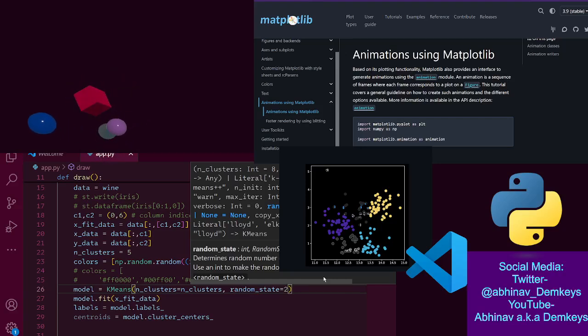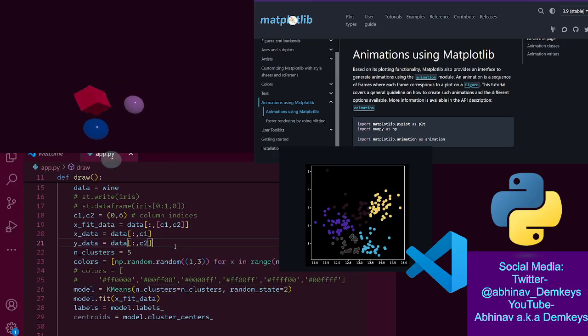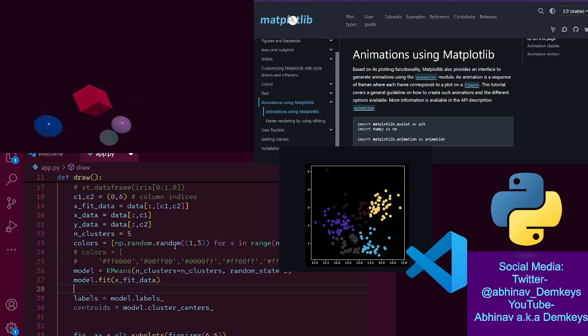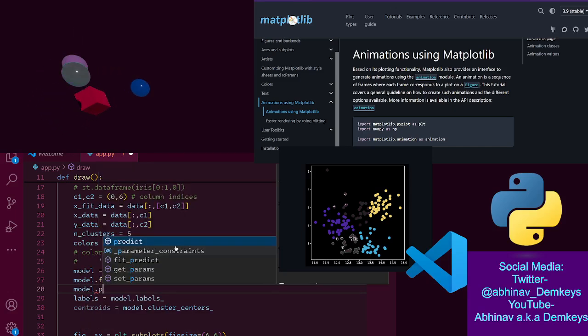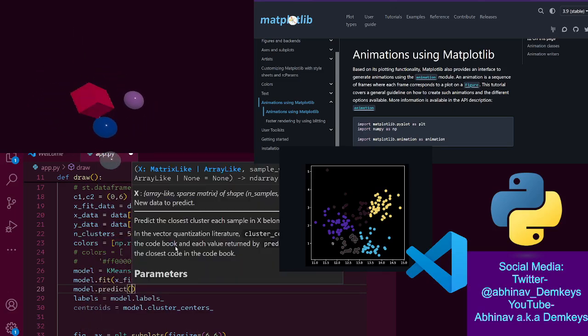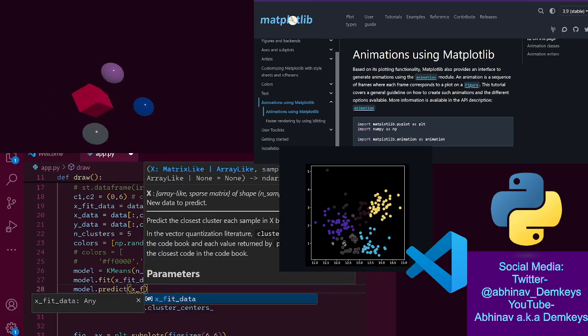Whew. What exactly was it? Because in the other project, I think I did call predict. So let's say model.predict. It is expecting n samples and features, and I'm basically just passing in the fit data in there.